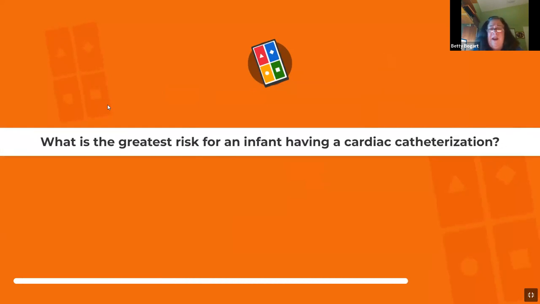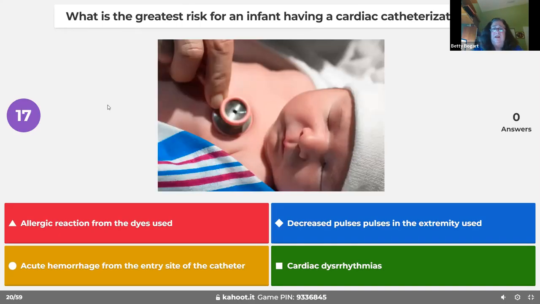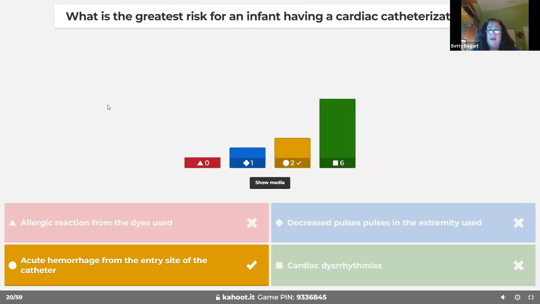What is the greatest risk for an infant to have a cardiac catheterization? Now we mentioned if there's a problem on an echo, they're going to go right for a cardiac catheterization because we need to determine what exactly is going on with that kid. They take a catheter, put it in the femoral artery and the femoral vein, and it's big. So when they come back from the cath lab, they have gone from the cath lab stretcher to their stretcher or their warmer, and they're in the hall and bouncing around, and where they have stopped the bleeding in the groin, it might have dislodged a clot. And when they get to you, they could have bled a lot.